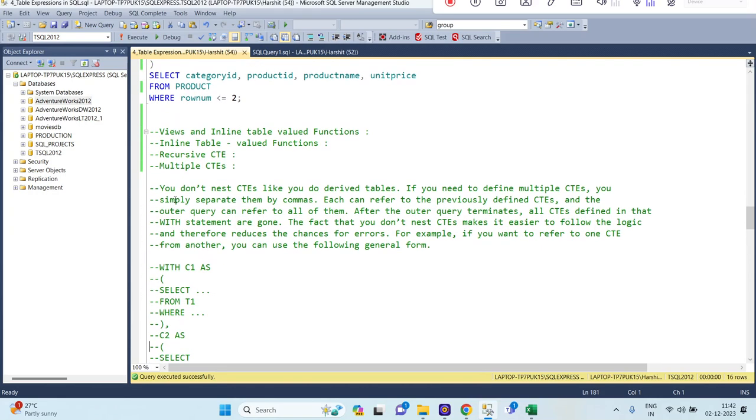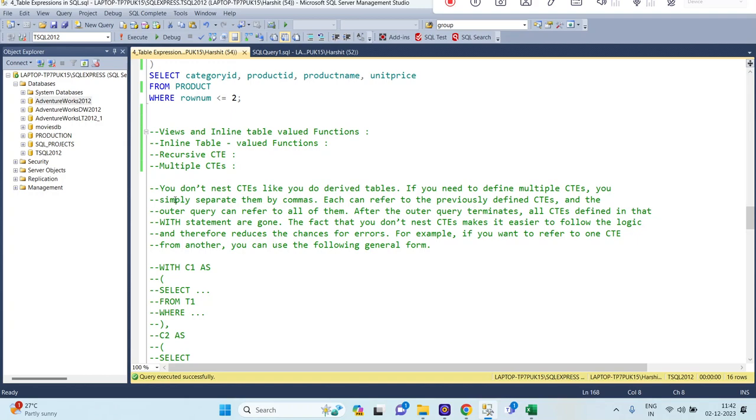Now this is one more thing. You don't name CTEs like you do derived tables. If you need to define multiple CTEs, you simply separate them by commas.